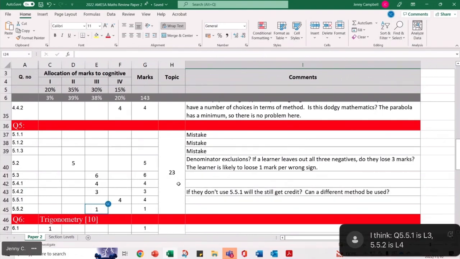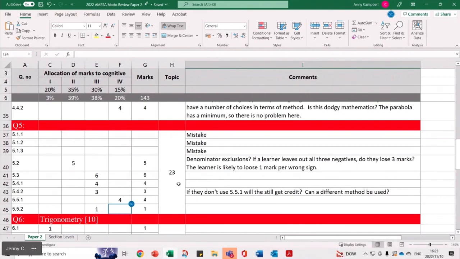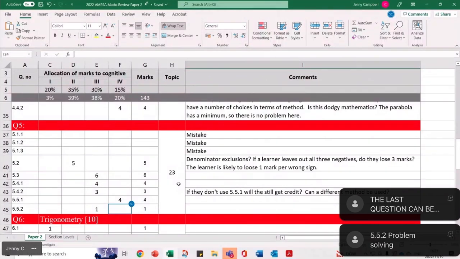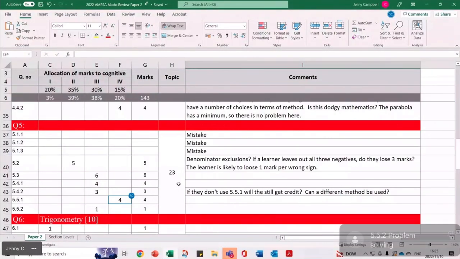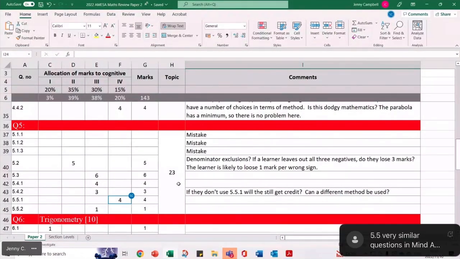Okay, 5.5.2 confused me. Level 4. Okay, fine. Oh, we've got so many different things going on here. Okay, I don't know if we want to maybe do a vote for 5.5.2. Yeah, okay, but it seems like 5.5.1 is also coming up as well. Okay, can I ask, please, question number 5.5.1. If you want it in level 3, please put your hand up.